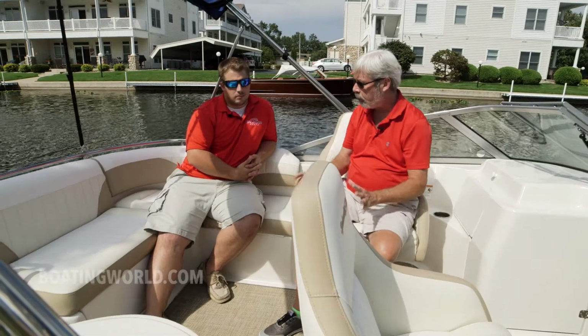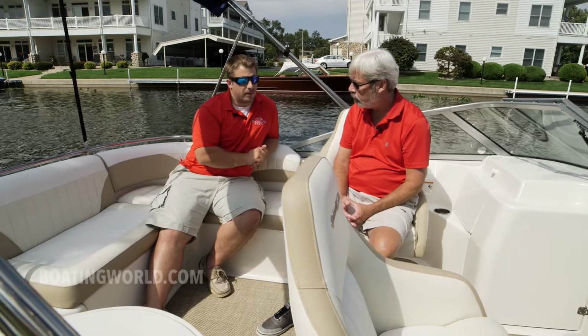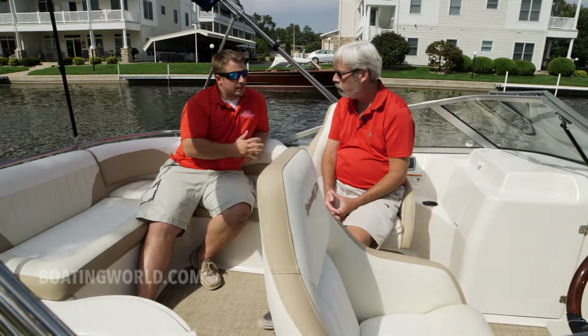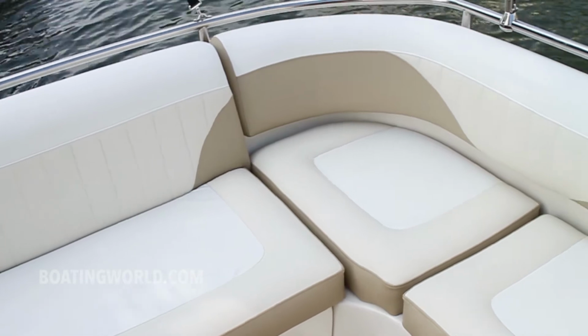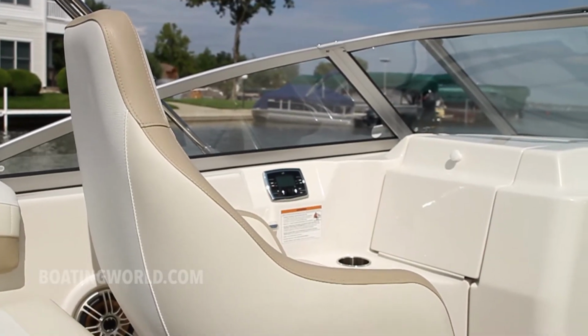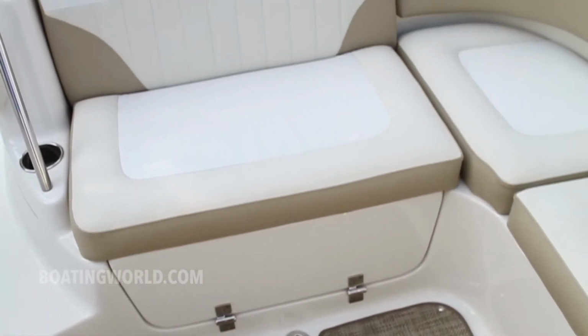Now tell me about the cockpit. What do we have going on here? On the 240 SunStar, how this differs from some of our other models is the dual captain setup. Some of our older models were known for the chase lounge on the port side. And the SunStar was years of customer feedback and just really that demand for that dual captain setup. I like how you can spin around and join the conversation back here too. One of our most popular options is a nice 22-inch fiberglass table. Makes a great conversation area on the boat.